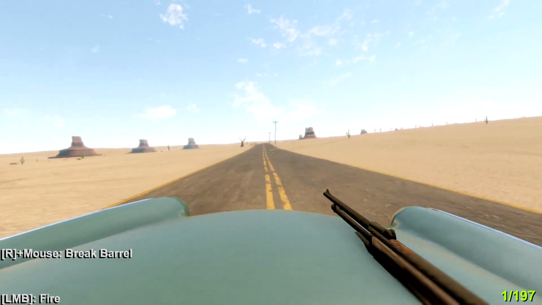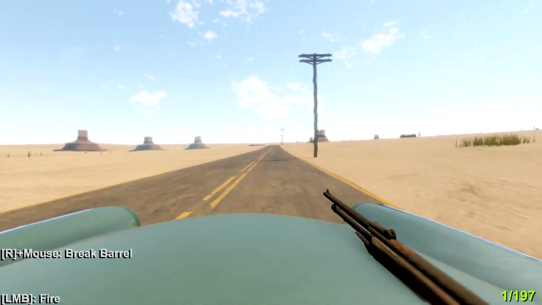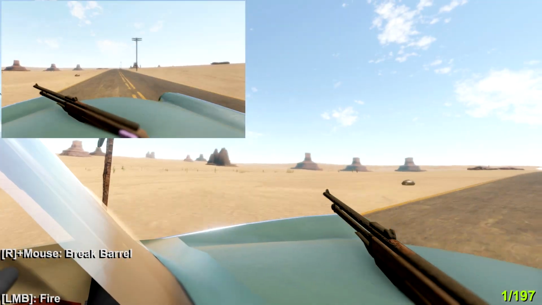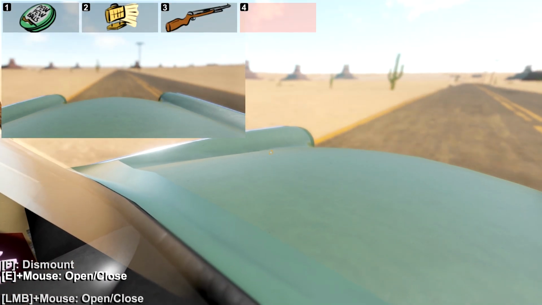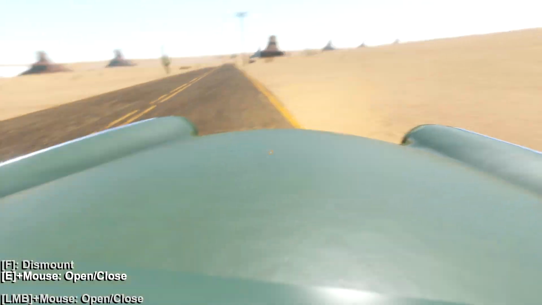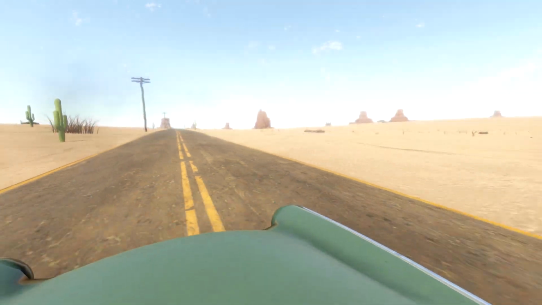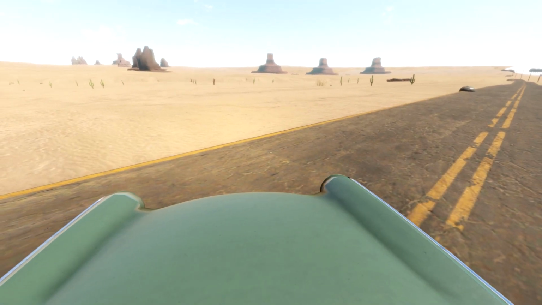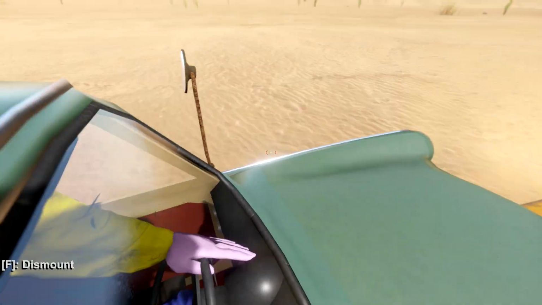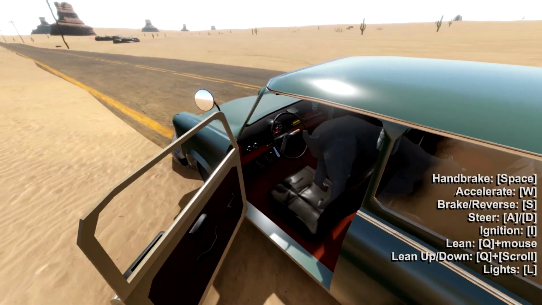Whoa. That lean feature is a death trap. Wait, can I shoot myself? I think I can. Uh-oh. I don't know what happened there. Probably has something to do with my head sticking through the fucking windshield. But yeah, I wish there was like a reset body proportions, because I don't know where my head is supposed to be now. I can go, like, down here. Alright, let's just get out and get back in.